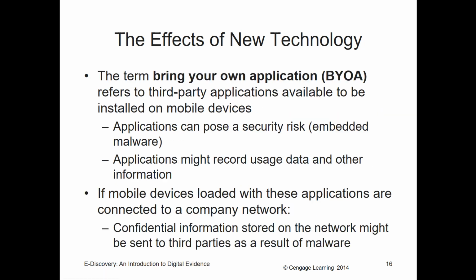What gets really interesting with mobile devices is the whole BYOD, bring your own device, and now we're talking about BYOA, which is bring your own application. These are applications installed on your mobile device, and they could pose a security risk to the network that your device connects to. The applications might be recording data usage, recording information, recording phone calls, all different types of components. That is one of the issues when we start installing applications on our mobile devices: seeing what they do. If a mobile device is loaded with these applications and connected to a corporate network, what can they take from the corporate network? Again, sometimes these applications could be malware.